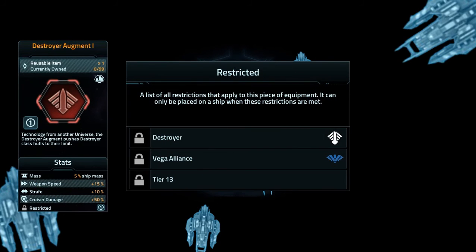Destroyer Augment. Again, 5% mass. Alright, we got a 15% weapon speed increase. Alright, a strafe speed increase of 10%. And a cruiser damage increase of 50%. That's what I'm talking about. Get us more specials like that. Just slap hard for the long-range vessels. That's what I like to see.